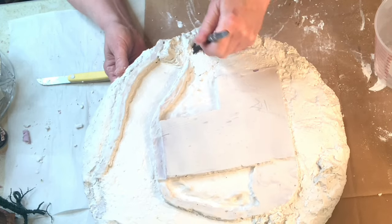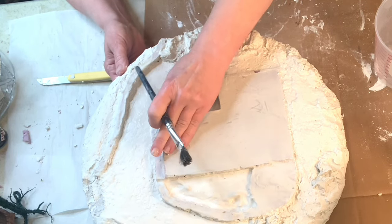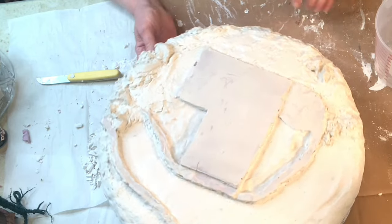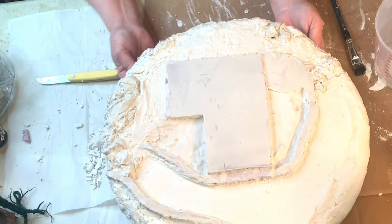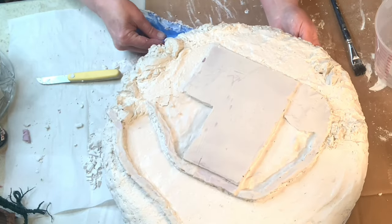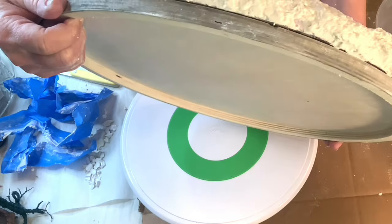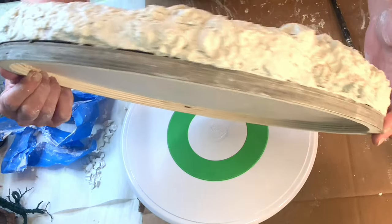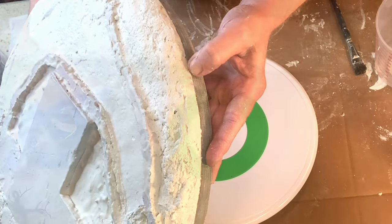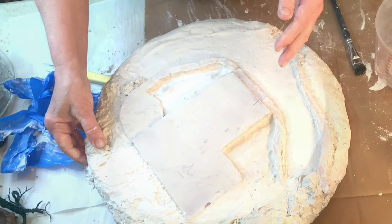And before this totally cures, I think I'm going to pull my tape off the side. I may retape it, but for now, I want a clean edge. Yeah, that was a good idea to pull that tape, because now I have a clean edge. And if I had let that totally harden, I'd have had a mess to try to get off. So now we can set this aside and let it completely dry.